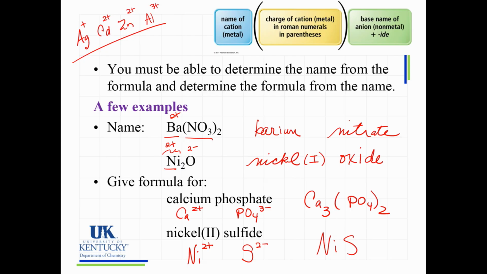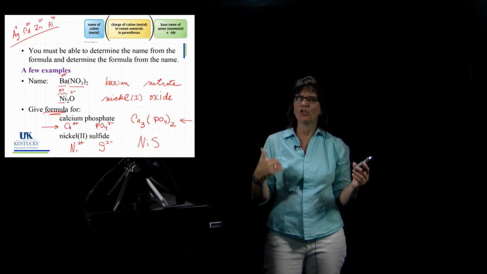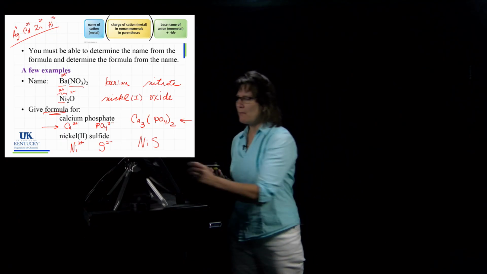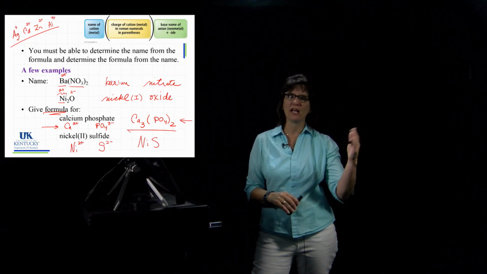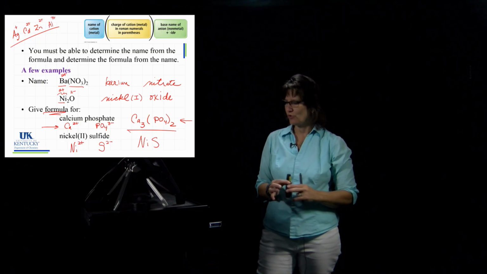So we've practiced going in both directions. If given the formula, we can get the names, and if given the names, we can get the formula. When you do the second one where you're trying to get the formula, my key to you is to make sure you do this step first before you do this step. So many people look at a name like nickel sulfide and just put the Ni and the S. In this case, it's correct. But you don't know it's correct until you've written those charges down. So the student who is going to make a mess of calcium phosphate will just say Ca for calcium, PO4 for phosphate, and think it's CaPO4. It's not. You've got to use those charges.